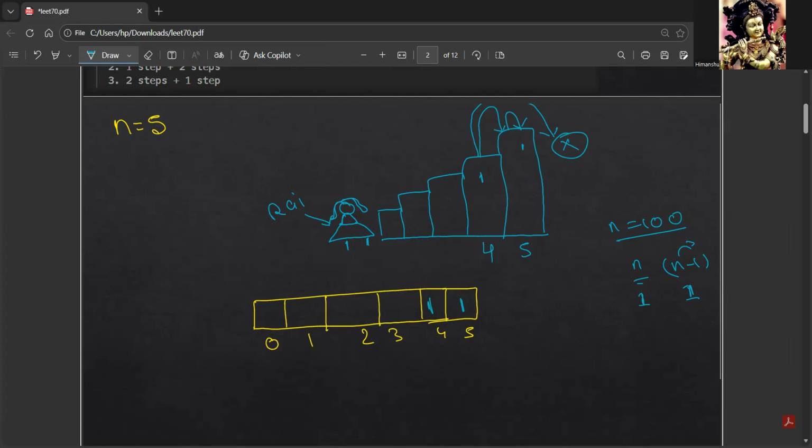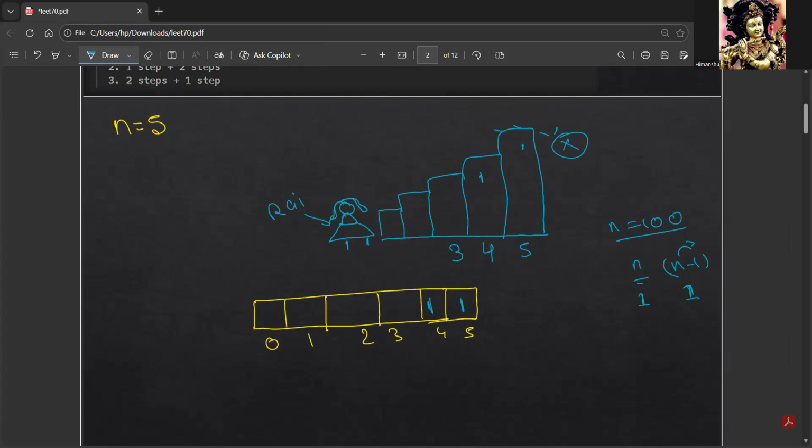So for the third step, we have to look more carefully if we want to observe nicely. The observation part is important over here. The code part is very simple.